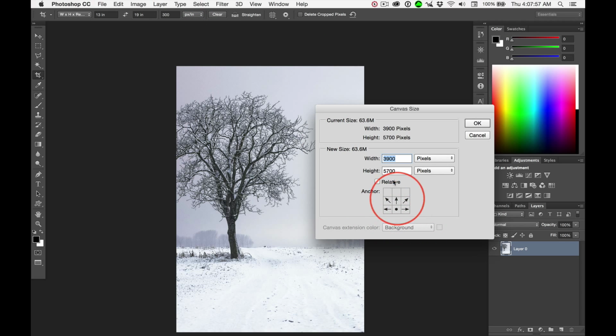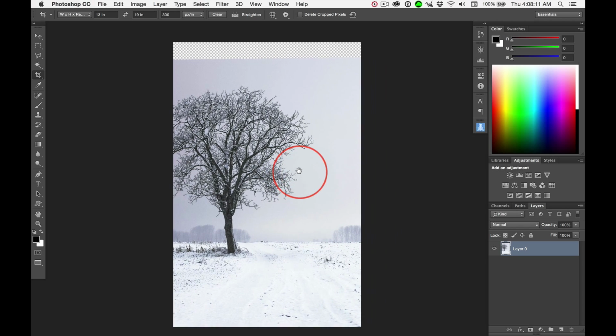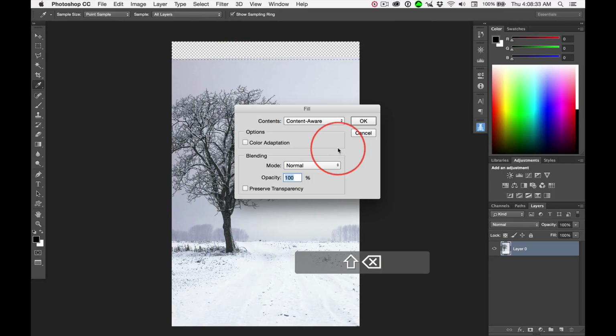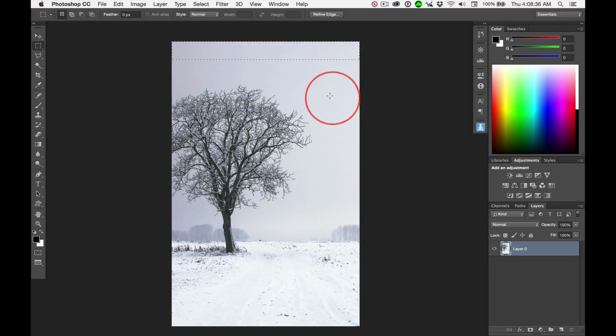So we're going to grow from the bottom up, and the height, I want to add, we added 5,000 pixels. I'm going to add 4,000 pixels this time from the bottom up, and then move this over here, hit the letter M for the rectangular marquee, start up and above, drag over the other side, come down till I cover. Now notice that our uppermost part of the image isn't completely covered, so we have to make sure we get it all. And then when we shift delete, content aware fill, click OK, magic happens.